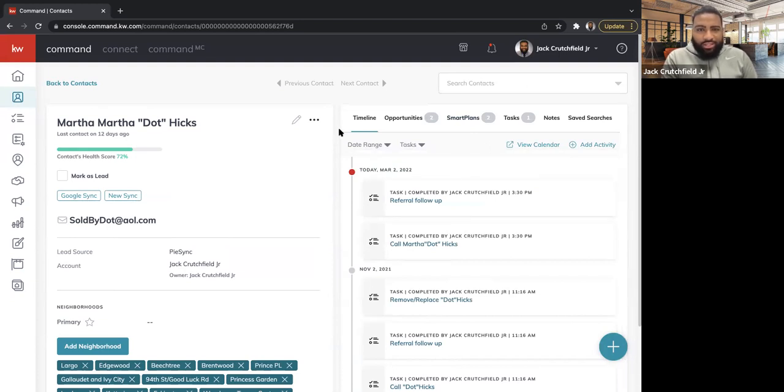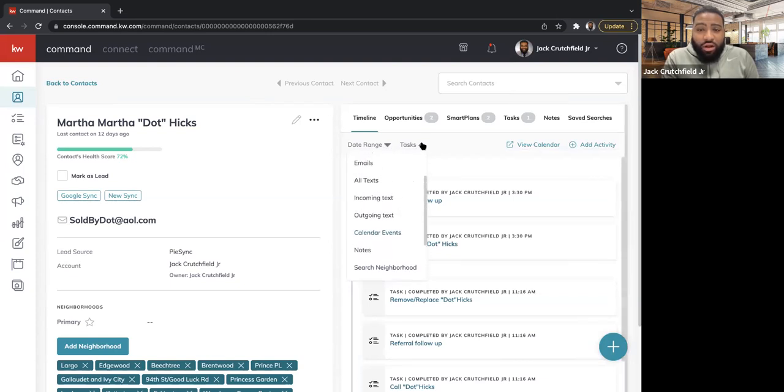We also have a question inside of the chat: if the smart plan was to text the client before we call, how can we verify that they were texted? You will verify it in this same area inside of the timeline, and you can select from all activity.